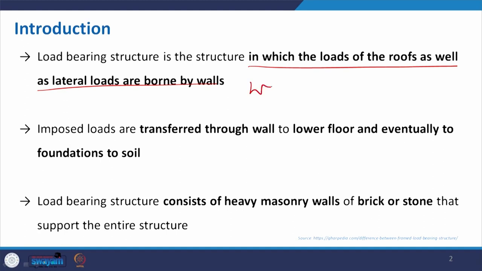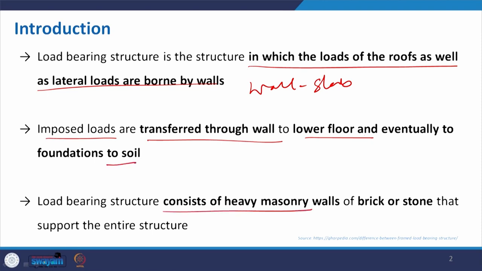This leads to a wall-slab kind of structural arrangement. Imposed load on the upper story passes through the slab or walls, transfers through the wall to the lower floor, and eventually to the footing or foundation and to the soil. Load bearing structures consist of heavy masonry walls because the whole load is taken care of by the walls, so the wall thickness must be substantial. The materials used can be brick, stone, or sometimes block. Historically, before reinforcement and steel were introduced to the construction industry, buildings were mostly dependent on this load bearing masonry wall.